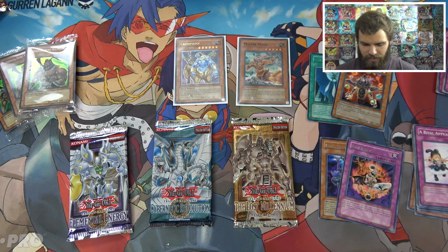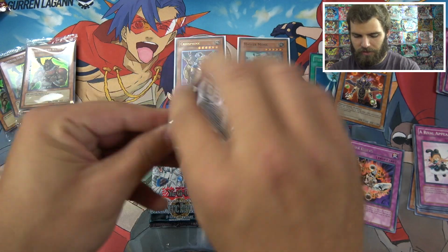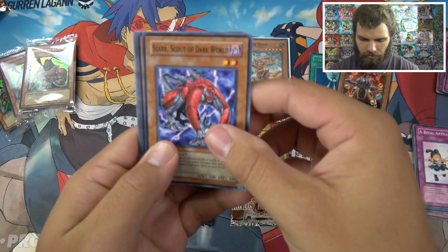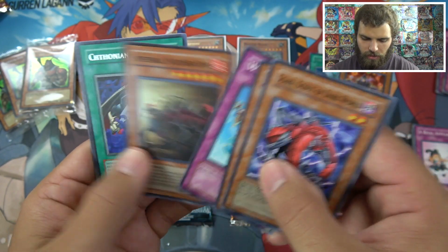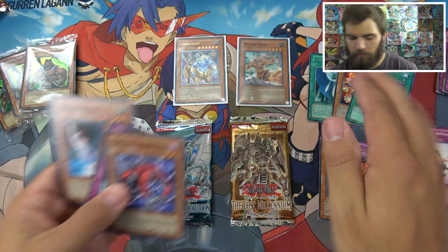Alright, you guys. Now let's end strong. Let's do Lost Millennium second this time. Let's do Elemental Energy first. See if we get a foil from Elemental Energy or Cybernetic Revolution. Here we go. Scar Scouts of the Dark World. Reborn Zombie. Weed Out. Nice. Shithonian Alliance for Elemental Energy. So three rares for there.